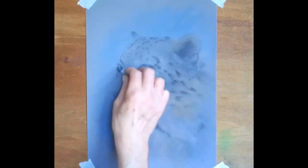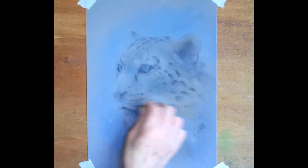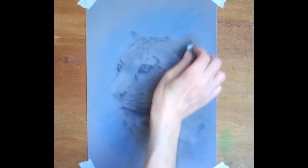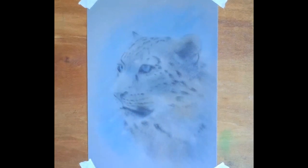Once you've done your blocking in of your base colours, which is what this is of course, you'll notice that your tones are now kind of fairly diffused. Don't worry about that, because at this stage when we come on to the detail we can start bringing things together. I'm going to come back to the eyes in a bit because I did say we're going to put some green in there, but we'll do that when we do the eyes proper.